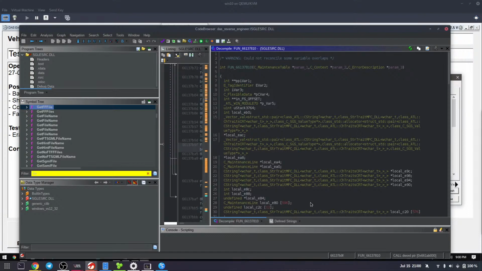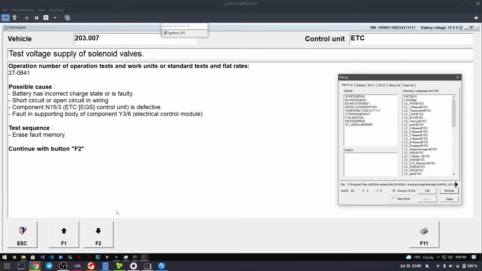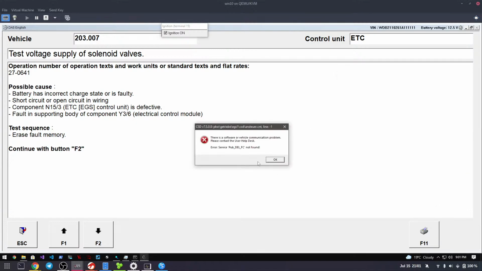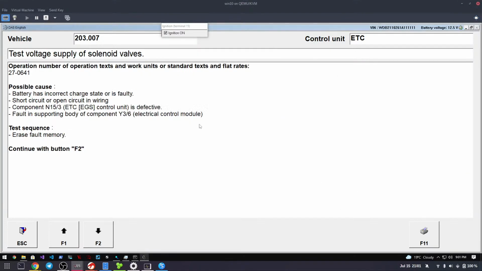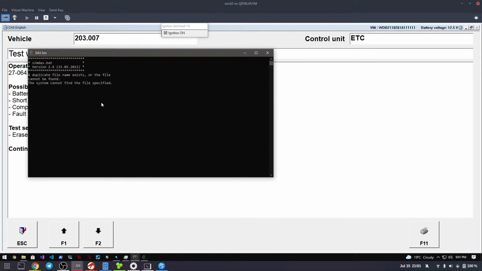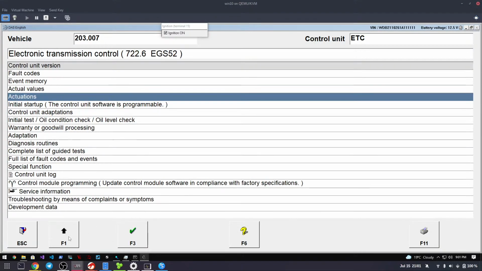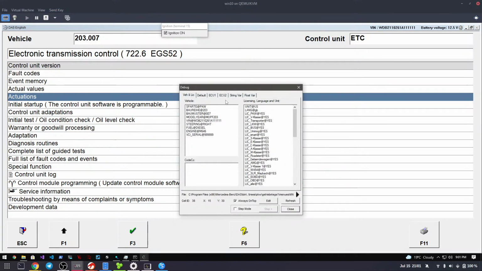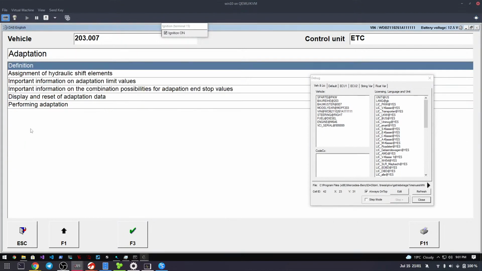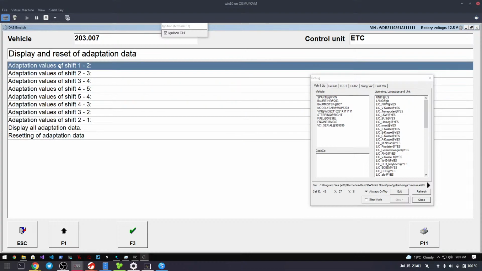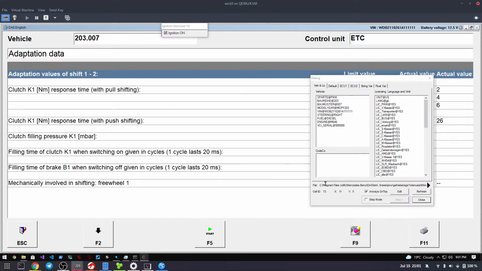If you guys have any like 5-minute questions or so, feel free to ping them in chat. Also, just have a look at this, because now apparently this is finally... Oh, it's still frozen. Yeah, DAS is dead. What was that? Oh, SimDAS. Okay. So if we go to adaptation quickly, let's have a look at this. Adaptation, display or reset of adaptation, display adaptation for this. Whoosh.